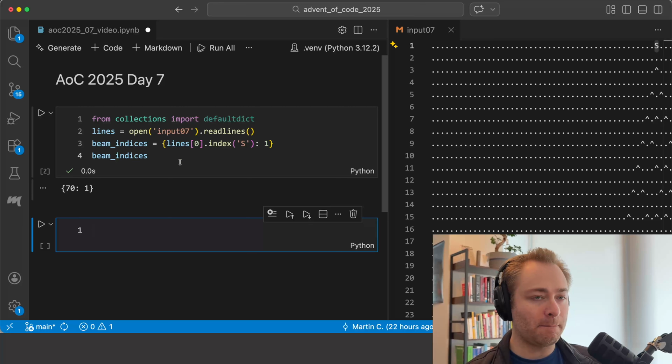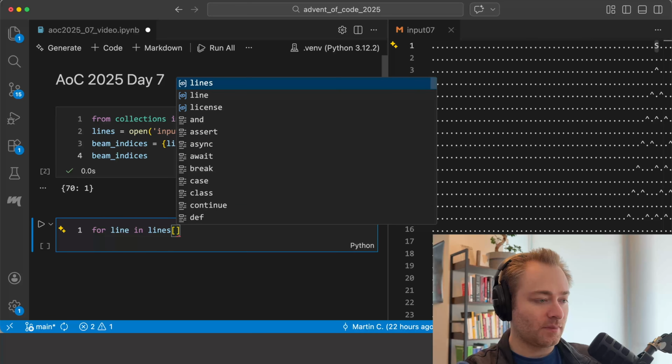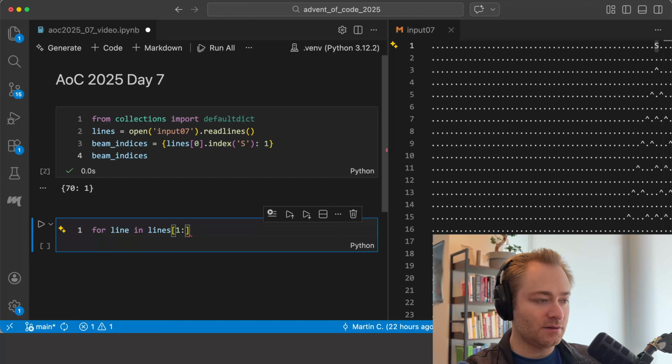And then what we do is, at every line, create a new dictionary that updates the indices of the beams, basically. So let me show you what that looks like in code. So we can do for line in lines, and we're going to start at the second one, at index 1.